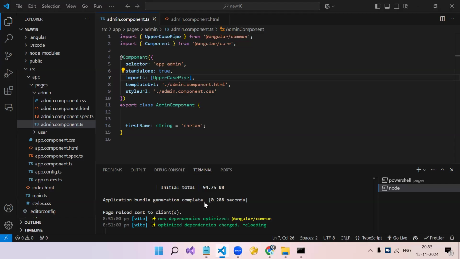Sir, previously we used to change HTTP to HTTP client, some words we used to change manually, right, sir? We have to give the imports.